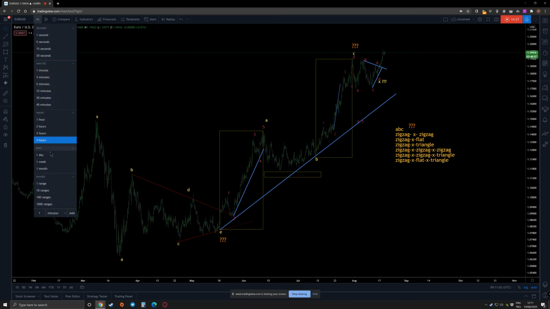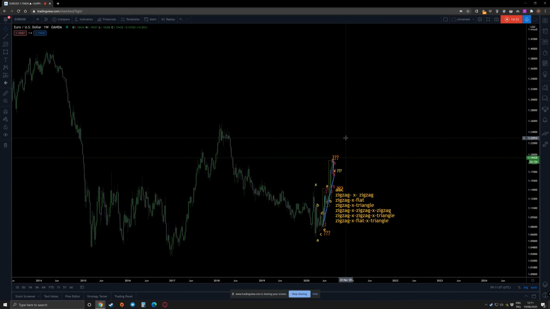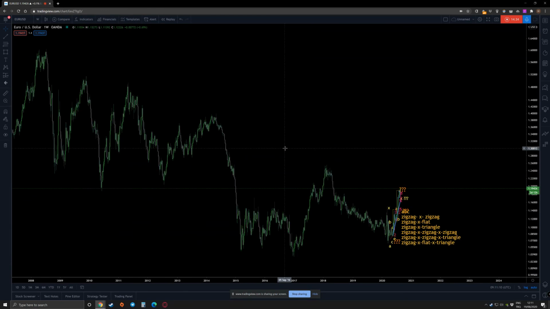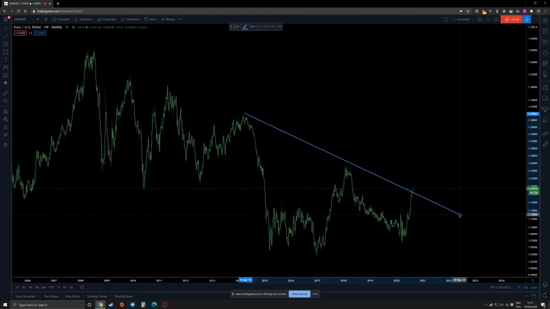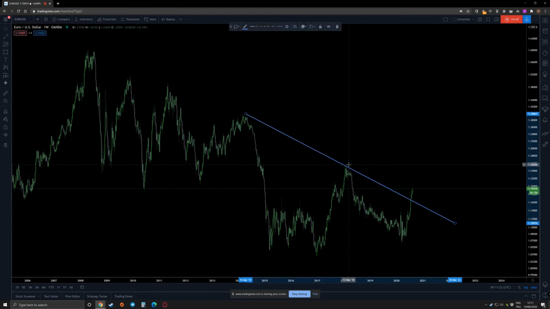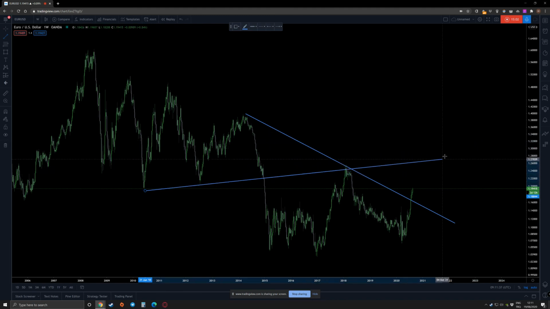Now let's look a bit at the bigger time frame to see what's going on. On the bigger time frame, if I clear this chart, we had this trend line which we were thinking would hold, but as you can see, it didn't hold. It did come back and retest, and now it's going. So for this we should be careful. Now the other trend line is important, and can be considered something like here.